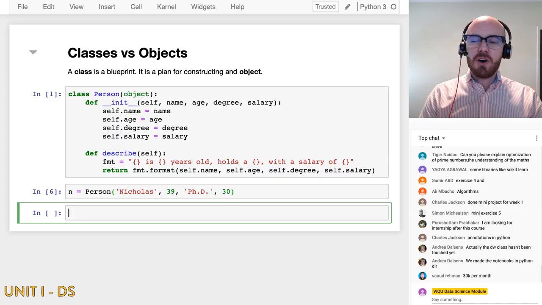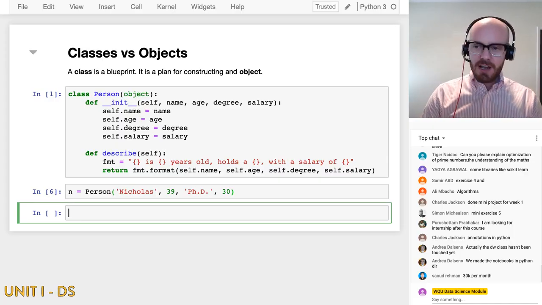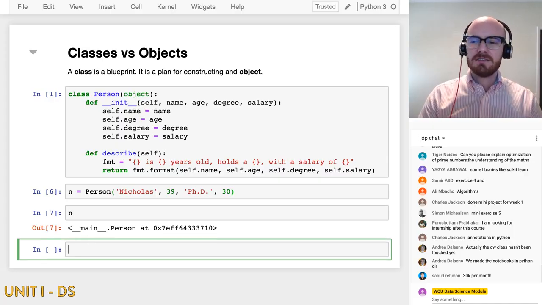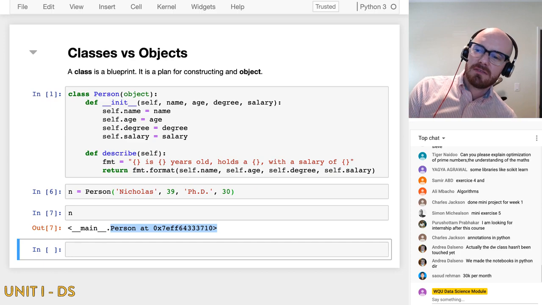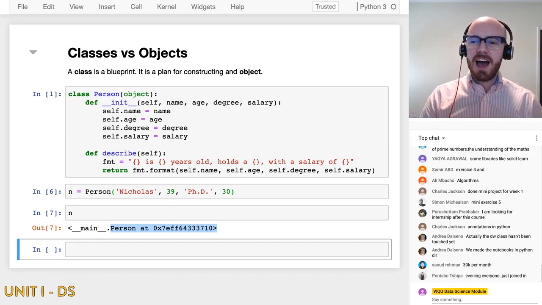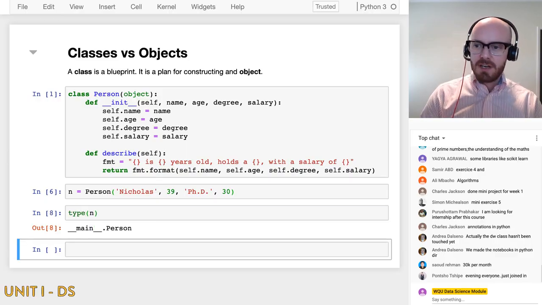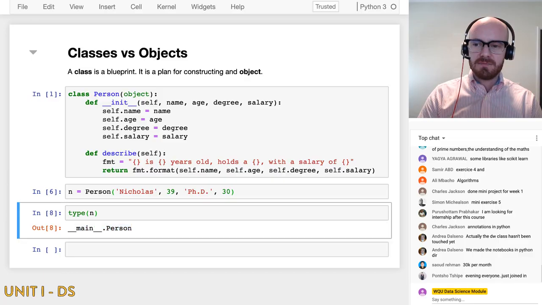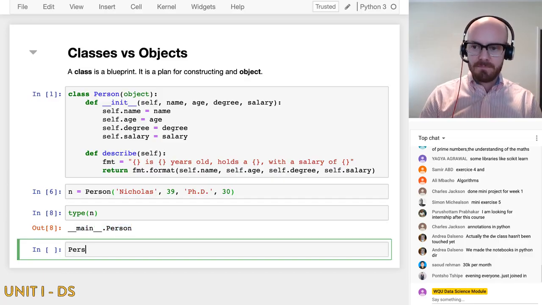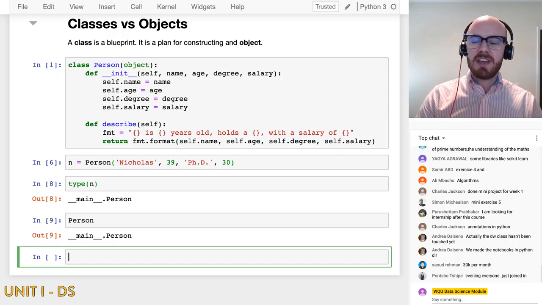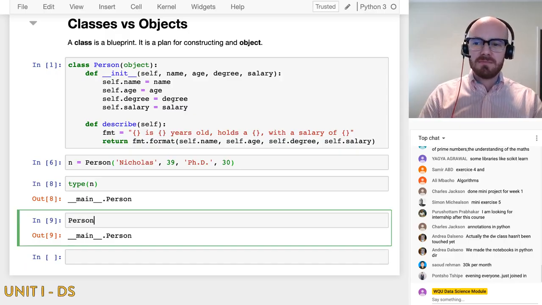All right, so now I have this thing called a person. So this is an object. And if I were to look at the type, it's going to tell me that it is a person, which is the same thing I get if I just type in person.